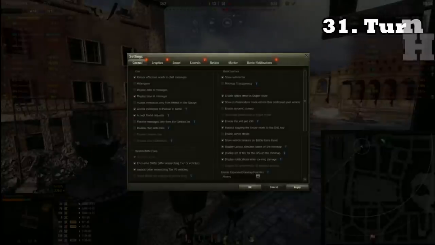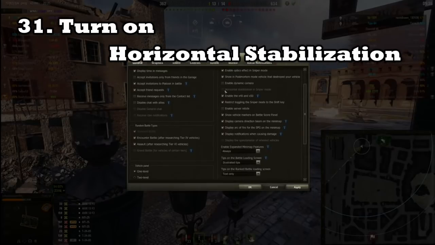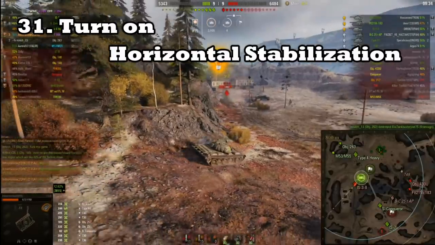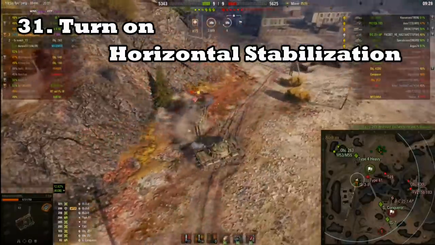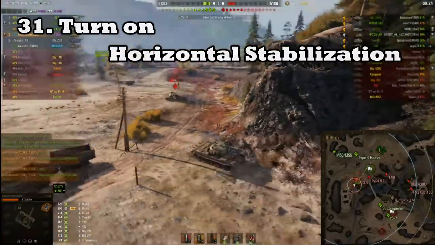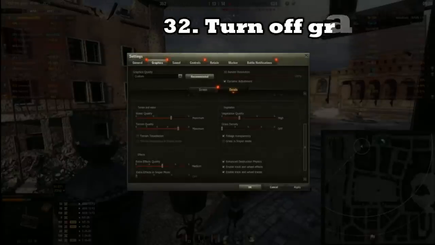Turn on horizontal stabilization in your settings. This can be found in the general tab on the right-hand side of settings. This pretty much means that when you are in sniper mode and you turn your vehicle from left to right, the place you are aiming at will remain transfixed, so you're able to approach an enemy vehicle and wiggle your armor or try to get to their side without having to worry about your gun going from side to side along with your tank. This is another opinionated change I like to make.